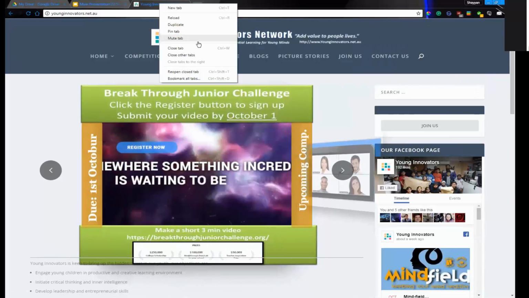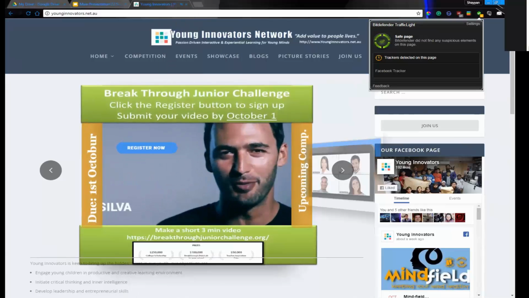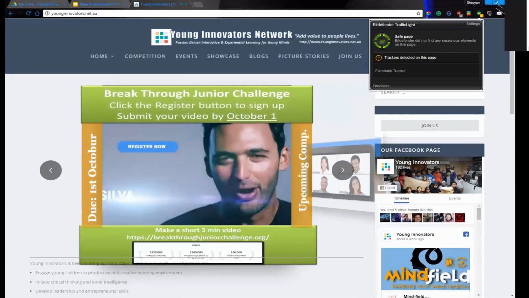It also tells me if there's any potential threat on the website or if I should be careful at all. Another really useful thing this does, so let's say I'm searching up JB Hi-Fi, whenever I'm searching on Google, it will show me a traffic light on every website that comes up.